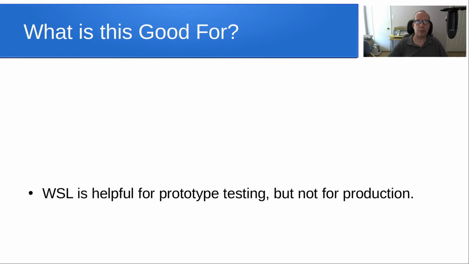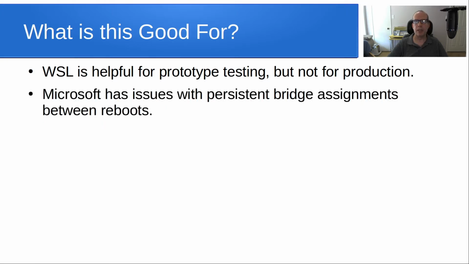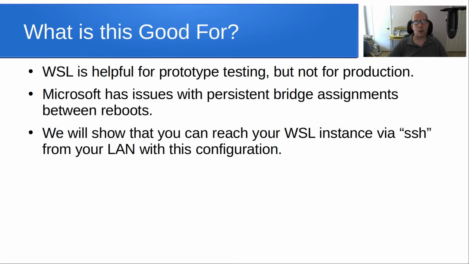So what is this good for? Well, WSL is helpful for prototype testing, but not really for production. Microsoft has issues with persistent bridge assignments between reboots. And of course, there's the issue with systemd and their init process not providing complete support, which we provide somewhat of a workaround for with distrod. And so we're going to show that you can reach your WSL instance via SSH, as I mentioned earlier, from your LAN with this configuration.